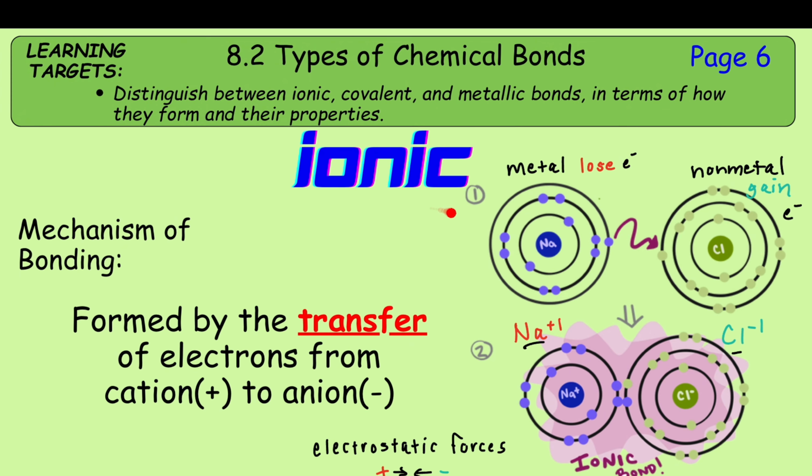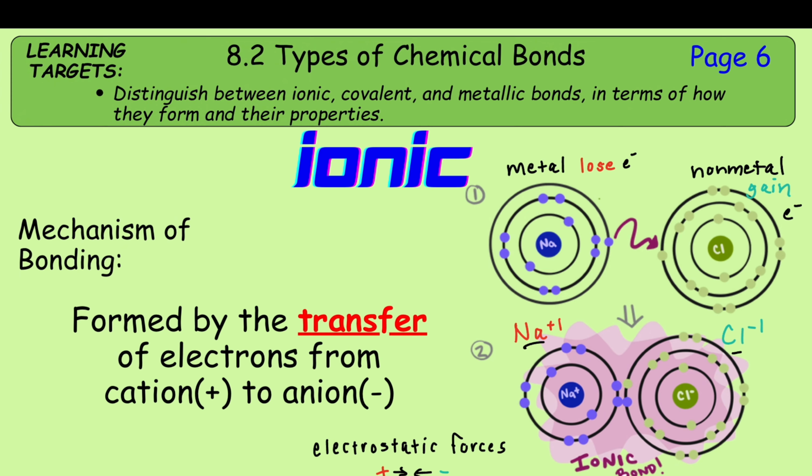So remember, ionic compounds are going to be composed of a metal and a nonmetal. More specifically, it's going to be between a cation or a positive ion and an anion or a negative ion, because you have to remember that we have the polyatomic ions as well that can form ionic compounds. But for now, just think of it as a metal with a nonmetal. So ionic compounds are held together through ionic bonds, which is our first type of chemical bond.